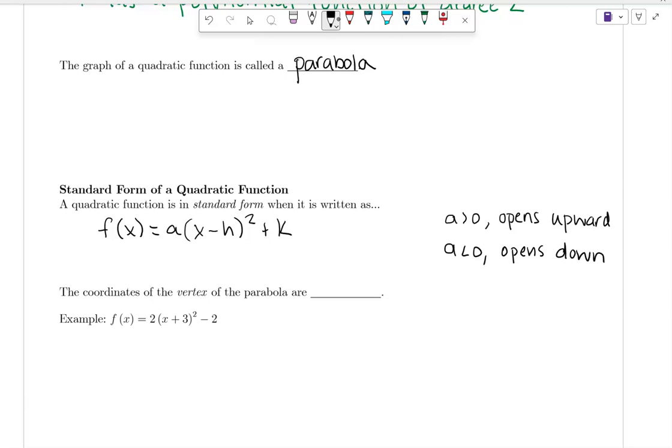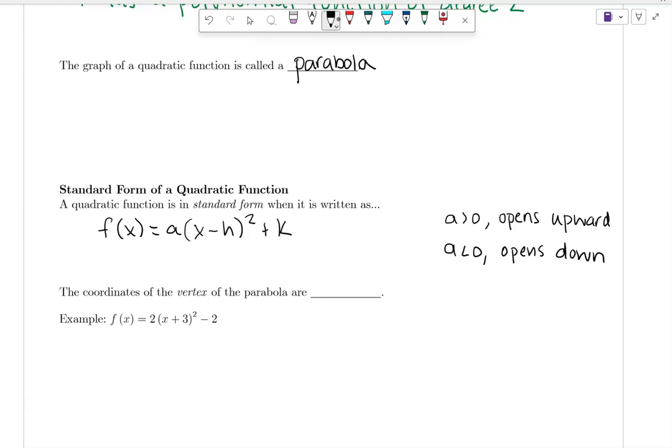Okay. And then also when you're looking at the graph, do you have a question? What does it look like? Okay, here, I'll erase this. All right, so we have our graph. If your a, the first thing, is less than 0, it's going to look like that, and the end of your graph is going to be pointing down. And if a is greater than 0, your graph's going to look like that. Does that make sense? Okay, perfect.